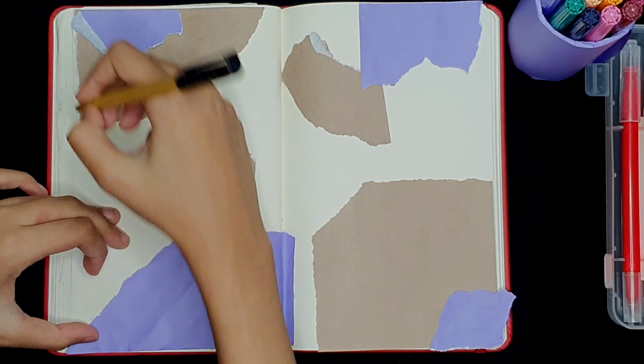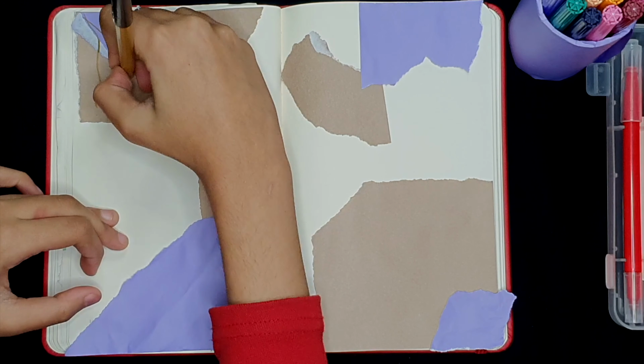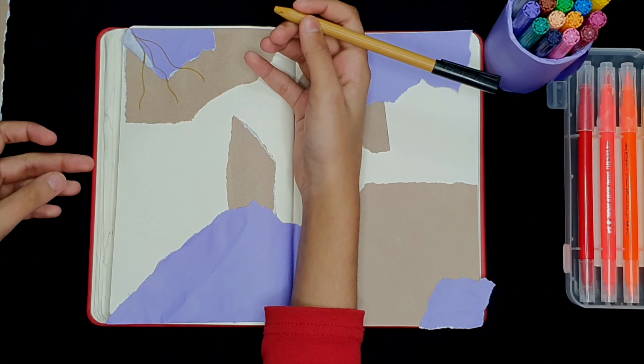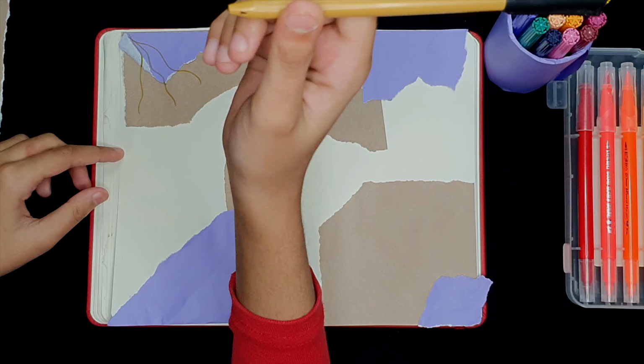Oh my gosh, what happened to you? Anyways, I don't know if it's clear yet, but it's kind of like caramel color.